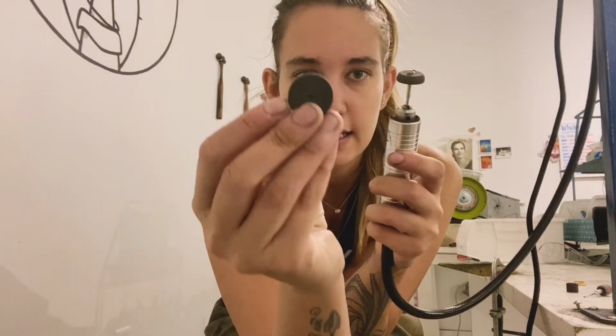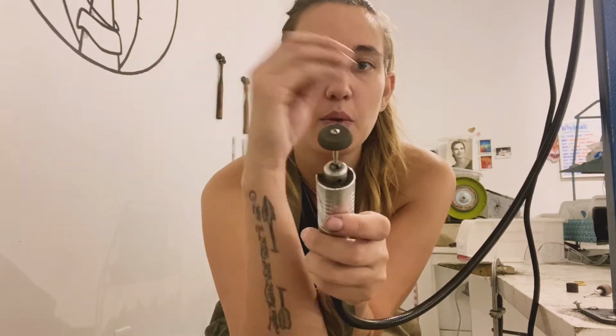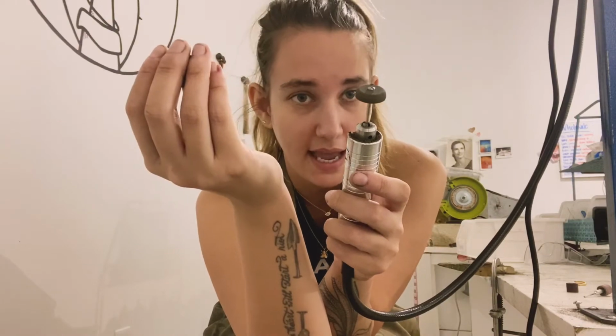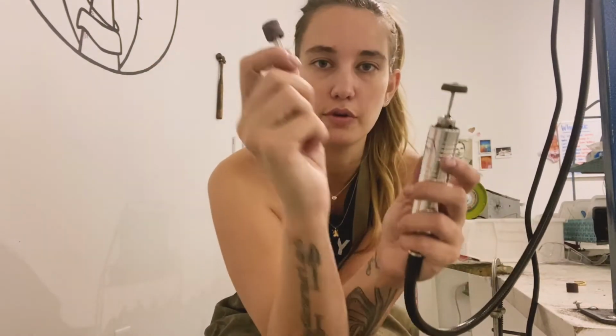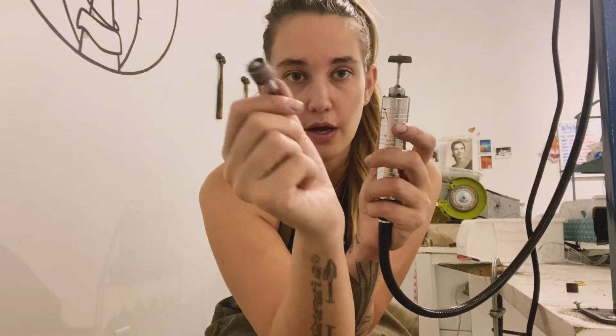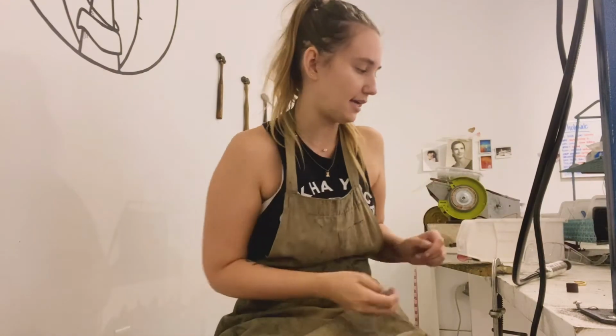The second tool that I use is this. It is a silicone wheel, and it's really used for polishing. It will take material off, but it takes it off very slowly, and the most important thing it does is remove all of the little grooves that were put in with this sandpaper wheel. So let me demo this really quick for you so you can see the difference in texture.